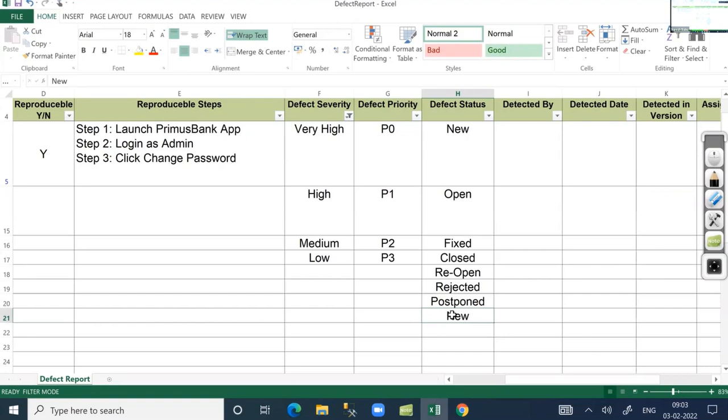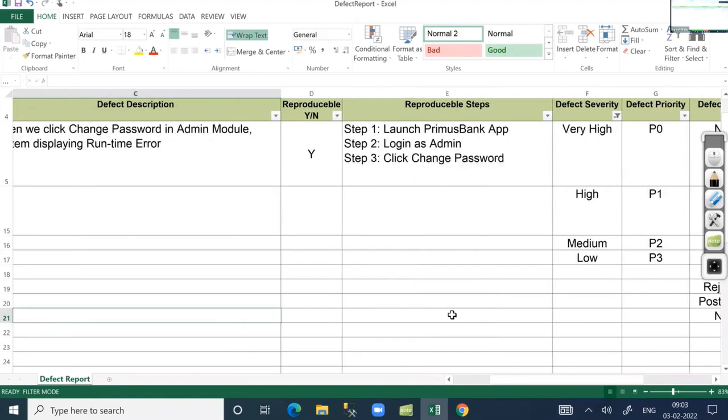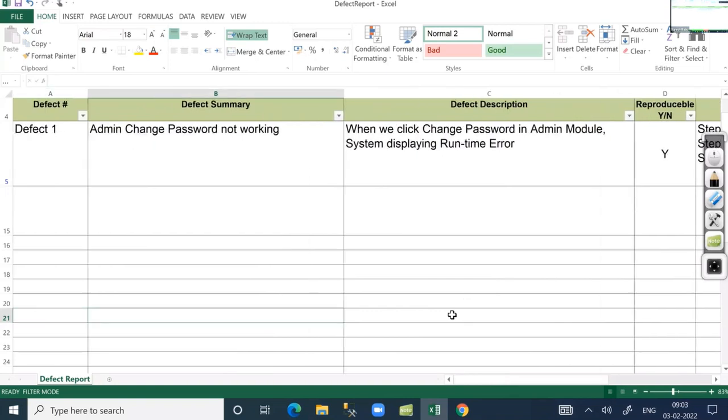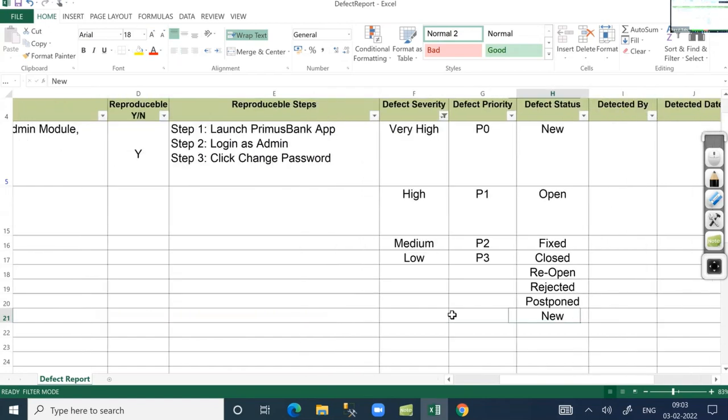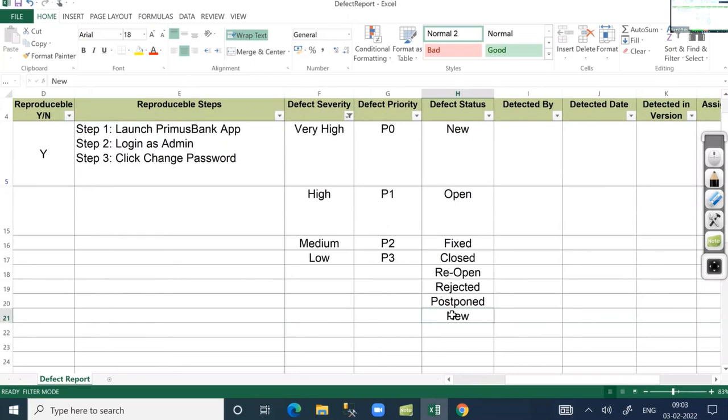Say, I'm a developer now. I received another new defect. I'm studying the defect I have received. No, it's not understandable to me. The defect I have received is not clear to me. I need some more details about the bug. A tester reported a bug to me which is not understandable, not clear to me. As the bug description is not clear, I'm not able to understand what actually it is.